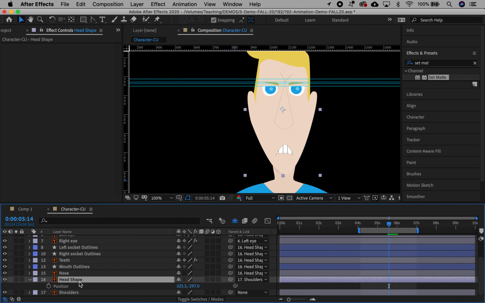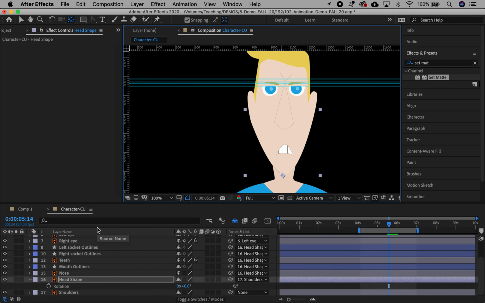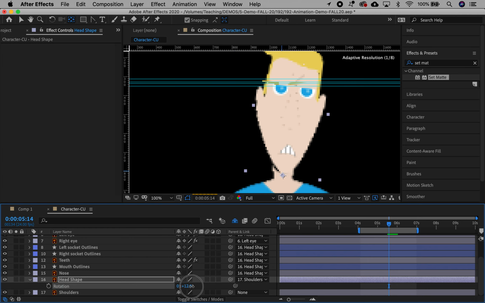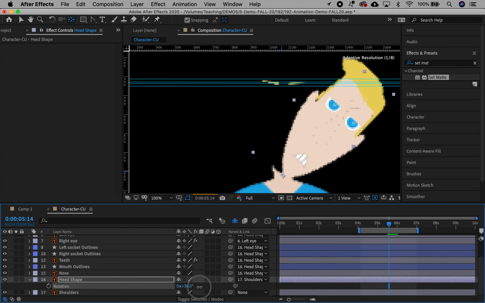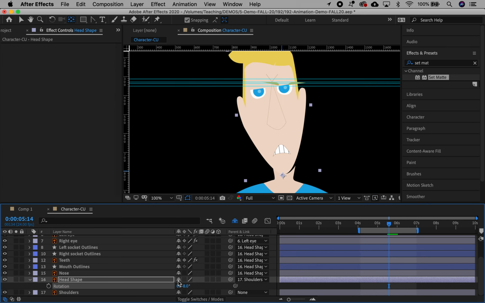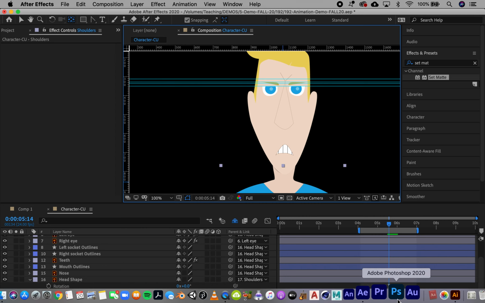And we can take the head shape here. Let's take our pan behind tool. Let's take that pan behind tool and bring it down to the neck. So now if you rotate things, you're kind of getting a more realistic, right? Now, the neck needs to have a little more room, right? So that neck area, this is where having the shoulders and neck need to have a little bit more space underneath that. So let's go back to our Illustrator file.